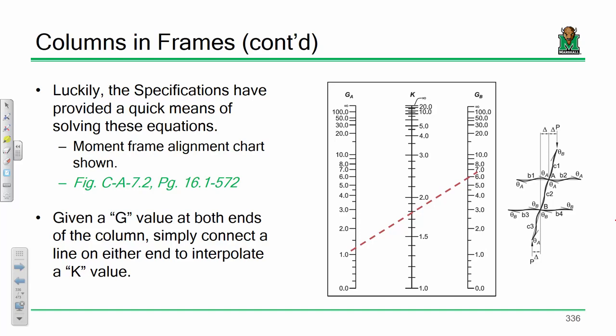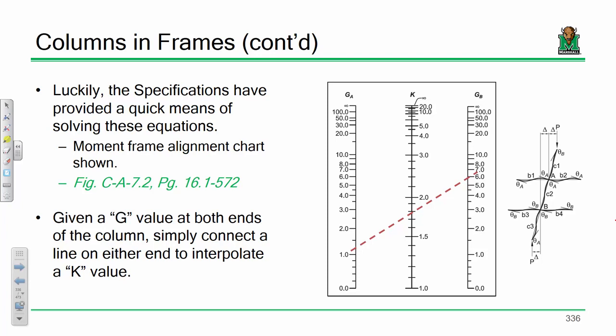You compute a G value for either end of the column. So you'll get a G value, let's say, for the bottom end of the column, and a G value for the top end of the column, and then you strike a line. Well, the page in the manual is kind of curved and the table's a little tiny. So what I've done is I've blown that up. I made it really big on this handout so you've got a little bit more room. So that's why I've given you this.